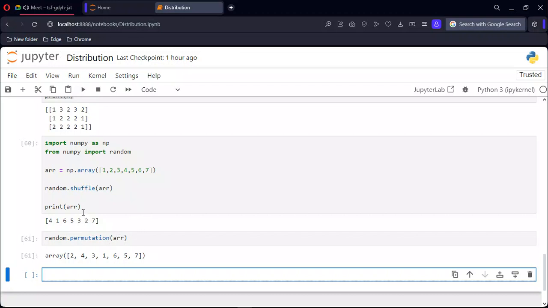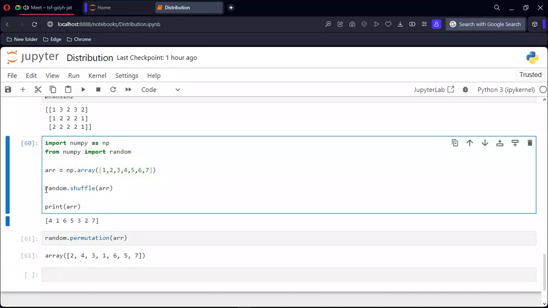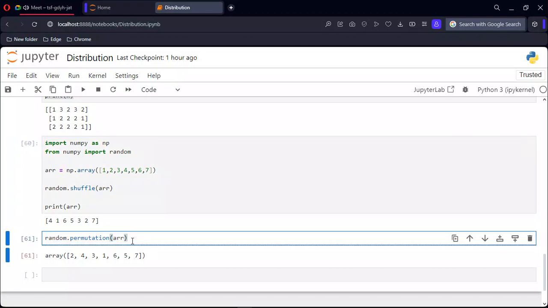Basically, this one is coming after we've shuffled. This should be the output here. This is the original output here. But let me create a variable for this one so that you can see there's a difference. You'll understand better. But you should just know that this one is the opposite of the shuffle. The permutation rearranges it. When I try to explain this, I don't think I'm making sense. But just know that permutation rearranges the shuffle. When you've shuffled, it's going to rearrange it. Is that clear?